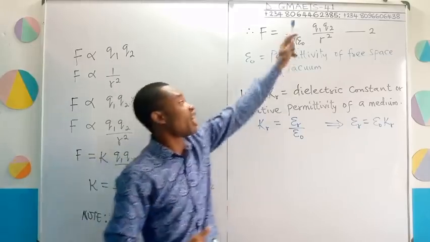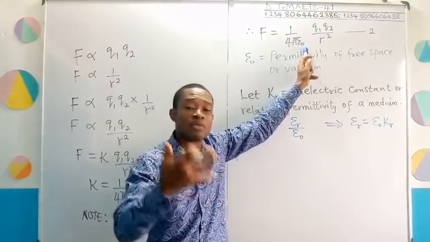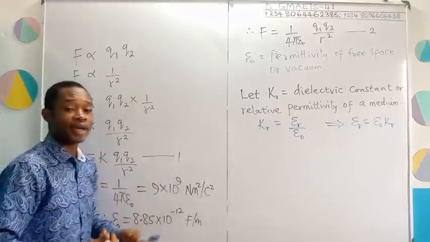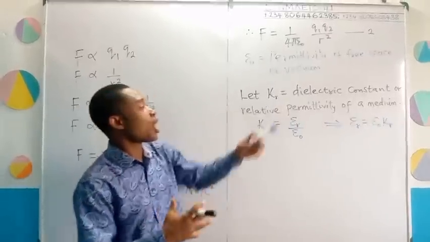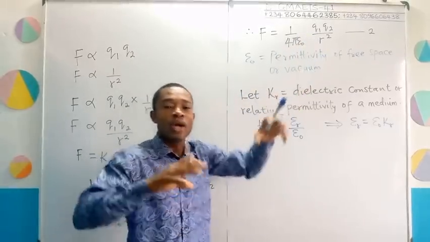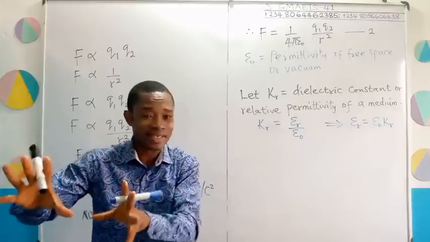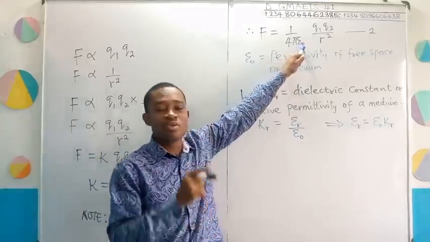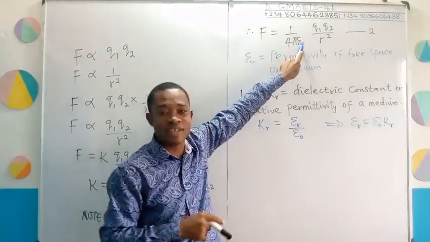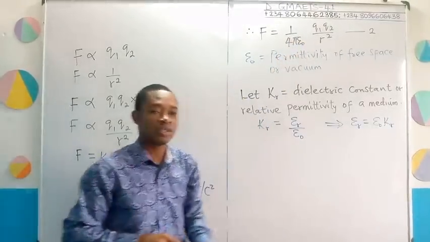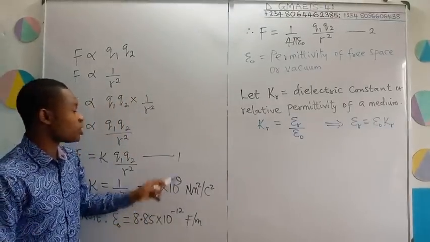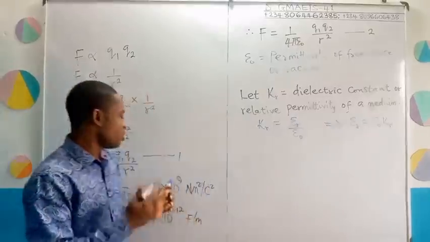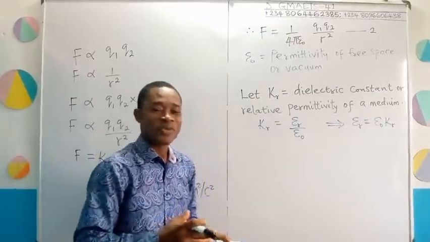Introducing this permittivity of free space, we have restricted Coulomb's law to a condition where we now assume that the charges are placed in what? In vacuum, in free space. Of course, that is why we got this value 9 times 10 raised to the power 9. So, suppose you want to apply Coulomb's law to a case where the charges are now placed in another medium which is no longer vacuum. You can't use this permittivity of free space here directly, 1 over 4 pi epsilon naught. No. In that case, 9 times 10 raised to the power 9 would no longer be the value of this constant. It is going to be reduced by a certain quantity, which is the dielectric constant.